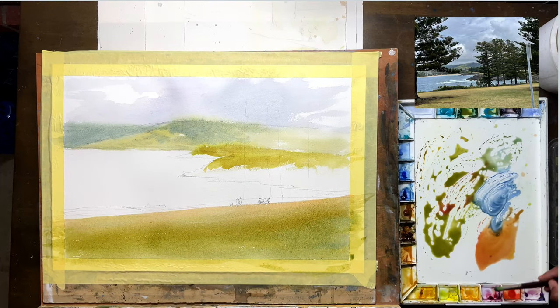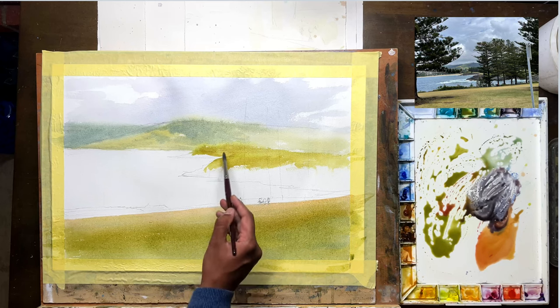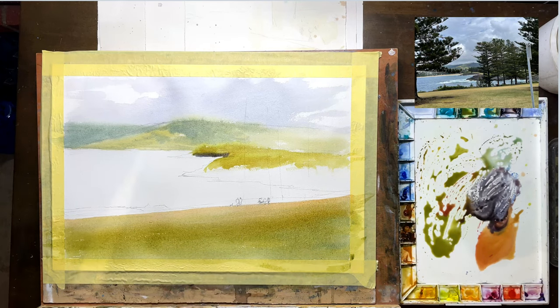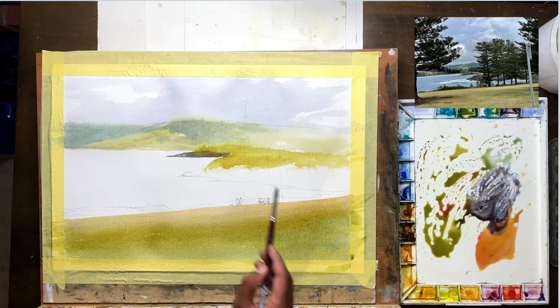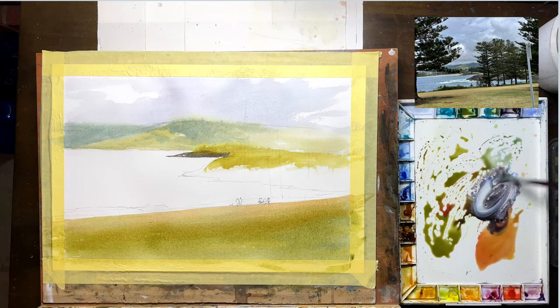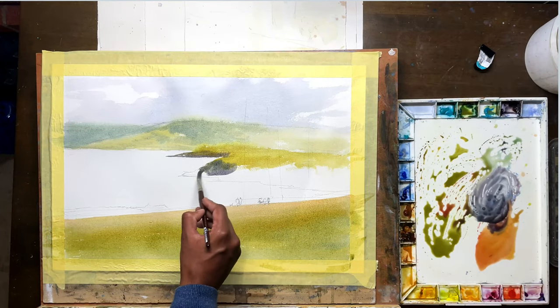Usually the color mix for the rocks is very cool in nature, but I still remember the color of the rocks to be pretty warm when I took this photo. So I have added a bit of alizarin crimson as well into the mix to make them look a bit warmer than the usual color that I mix for the rocks.